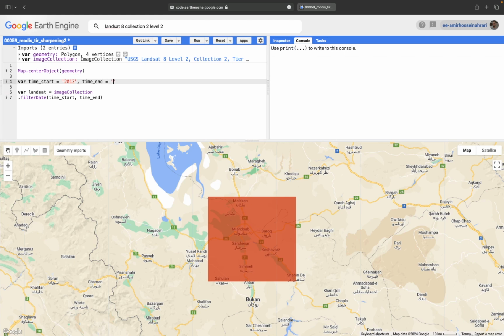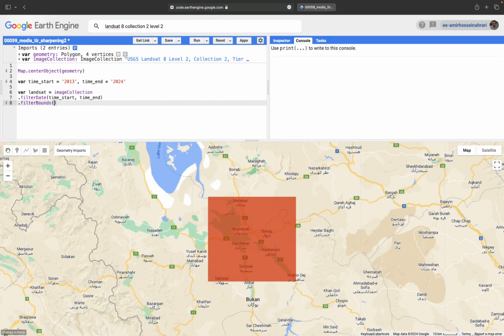You can also select a longer or smaller period of time depending on your application, but I need all existing cloud-free data in the regression analysis to make a strong relationship. That's why I'm selecting a longer period of time.